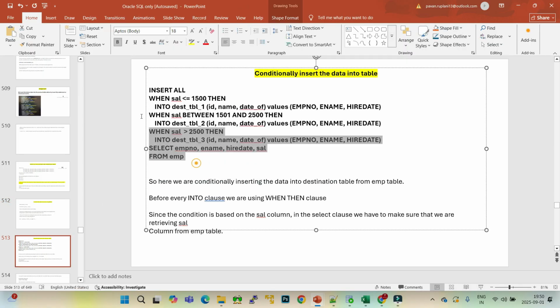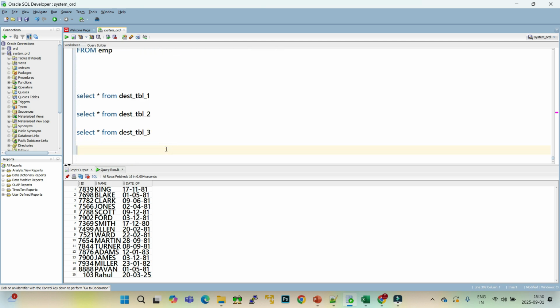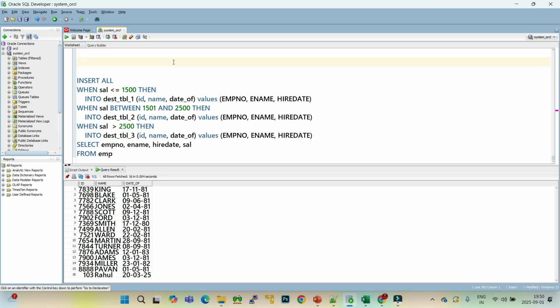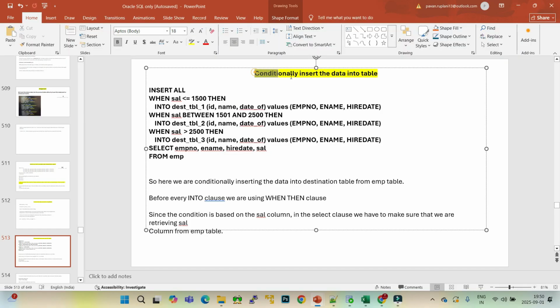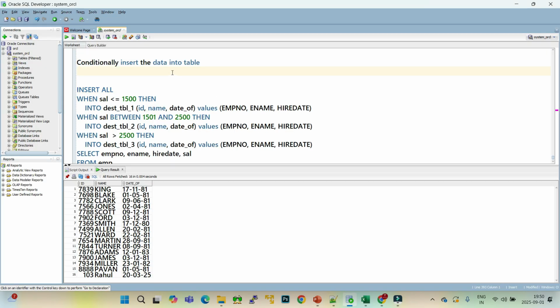Now this example makes more sense. We are having a conditional insert, right? What is conditional insert? Now this concept you may be seeing for the first time, but this is a really important concept in order to understand the ETL process or in-depth SQL. You are using that same syntax. Let me copy the concept over here. Conditional insert of data into multiple tables, right? So I'm using the insert all statement, and after that I'm using a when clause, a when keyword, you can say.